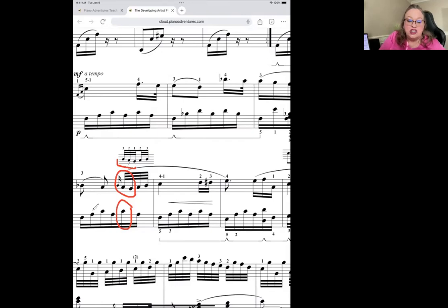So what I'm going to do is I'm going to use shading to help you for sure see it. Okay, since I can't listen to you right now, these purple ones go with the purple one. And then I'll use green. The green ones go with the green ones. Listen. Do it one more time. Okay, you'll be able to practice that and get that no problem. It's just going to take some practice to get it smooth.